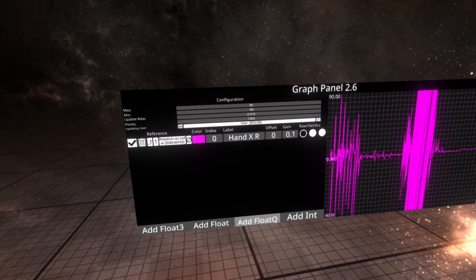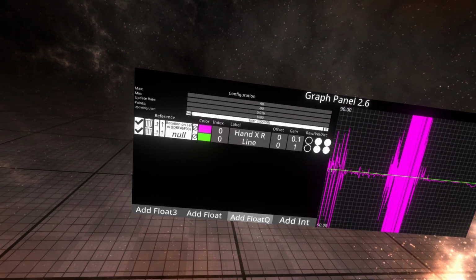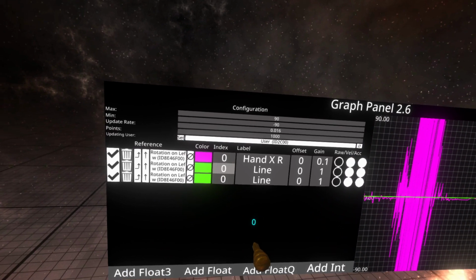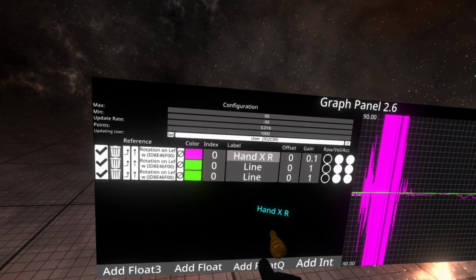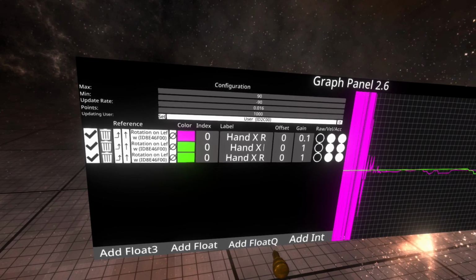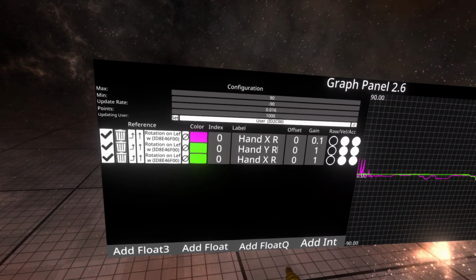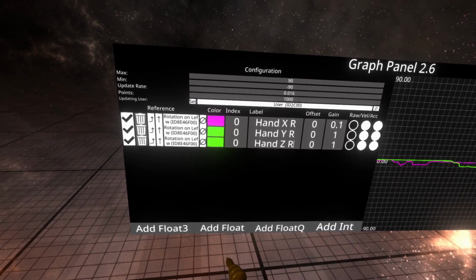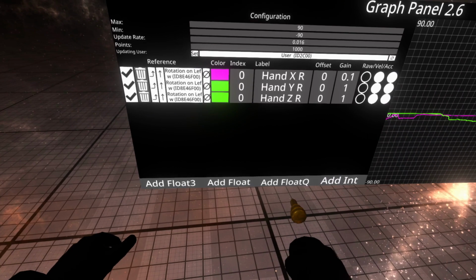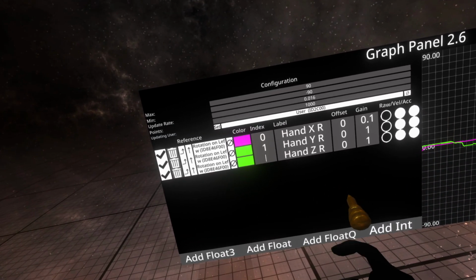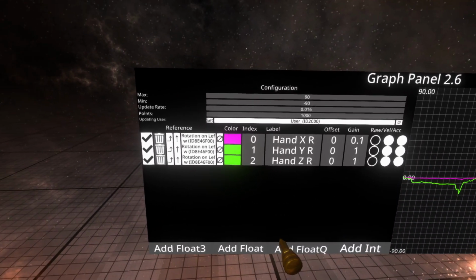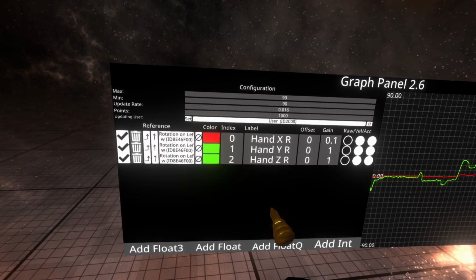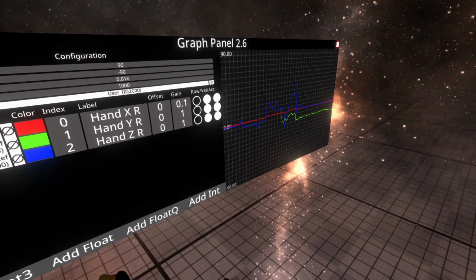Now you can add multiples. Let's say I wanted to graph not only the X rotation, let's graph the Y and the Z rotation. So we could just drop these in here like this. All of these fields, by the way, support grabbing and dropping, all of them. So we can do this, and then back this out and say Y rotation. Back this out and say Z rotation. And then I drop this to 1, which would be index 1, and then that to 2, and that's index 2. And now we've got all 3 rotations. When we do that, I would usually suggest you do red, green, and blue. And now you've got them all here.